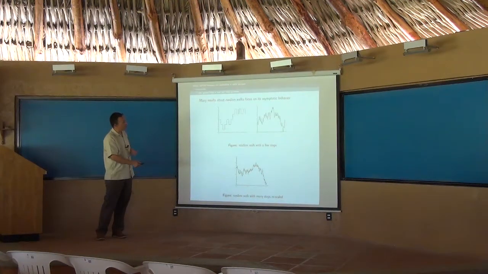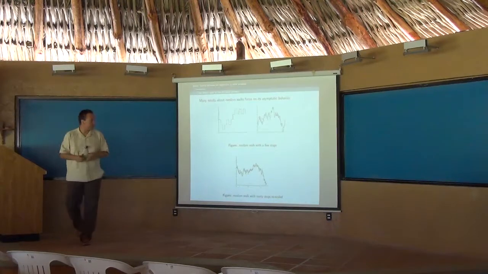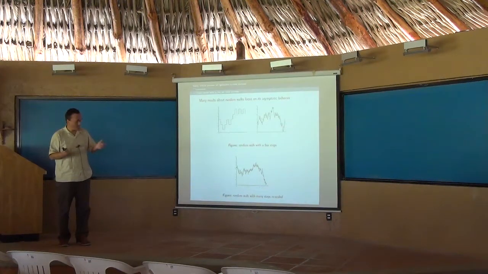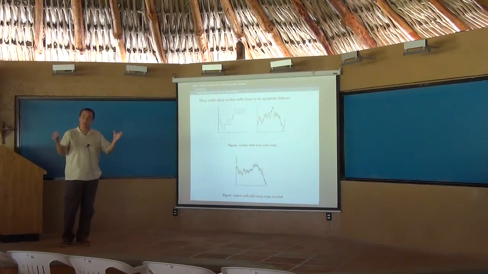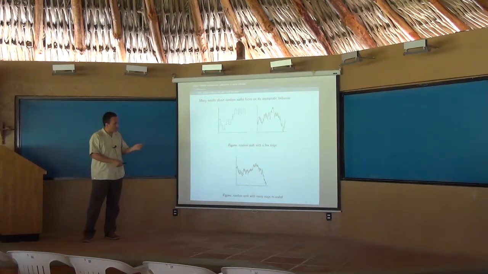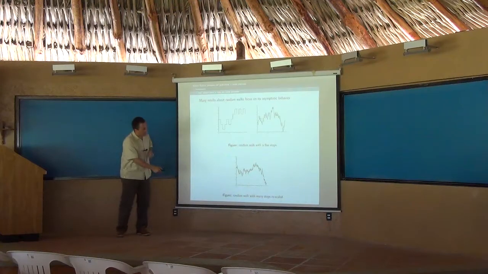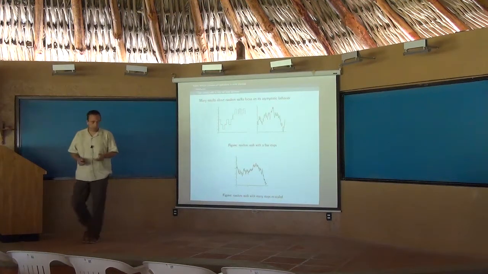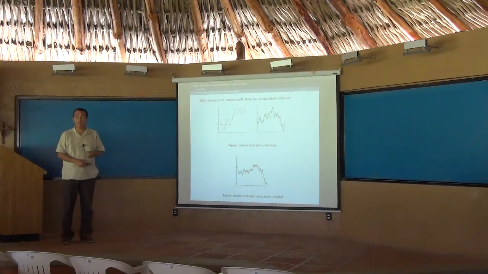Here it is the same, and here we have a lot of steps. Okay, but we rescale the time and the space, so to be able to see everything in a single graph. Okay, but we see something here that varies a lot. So this is what we understand as a scaling limit of a random walk.